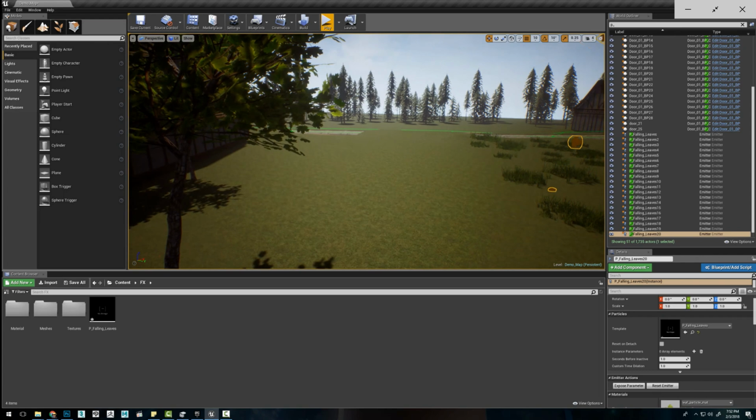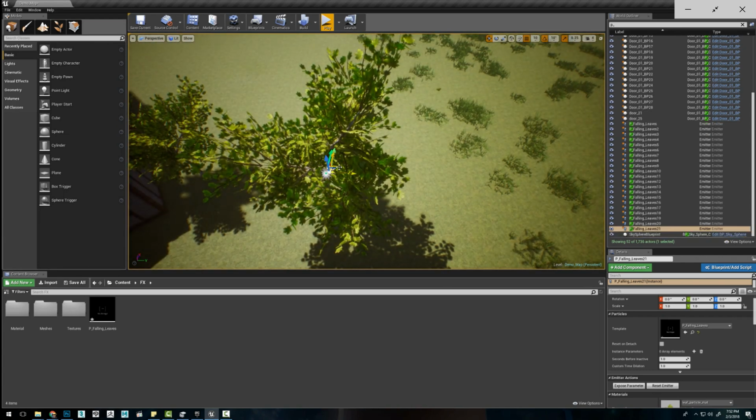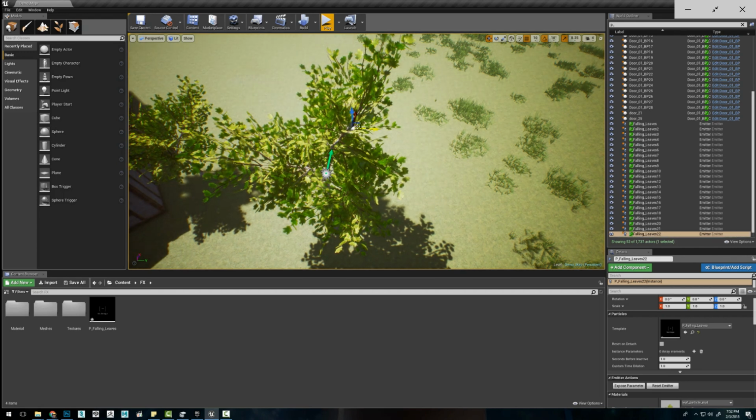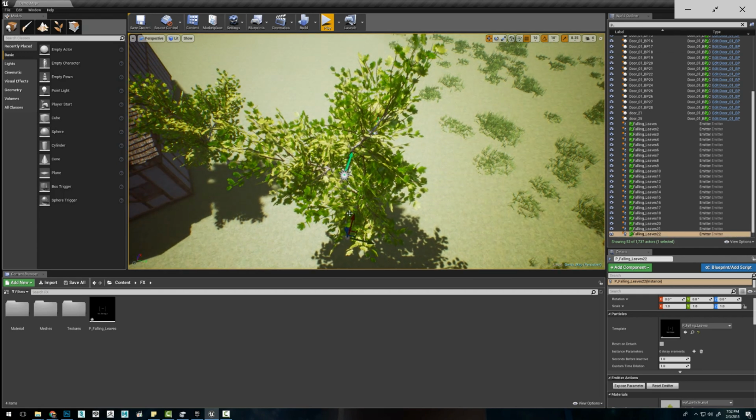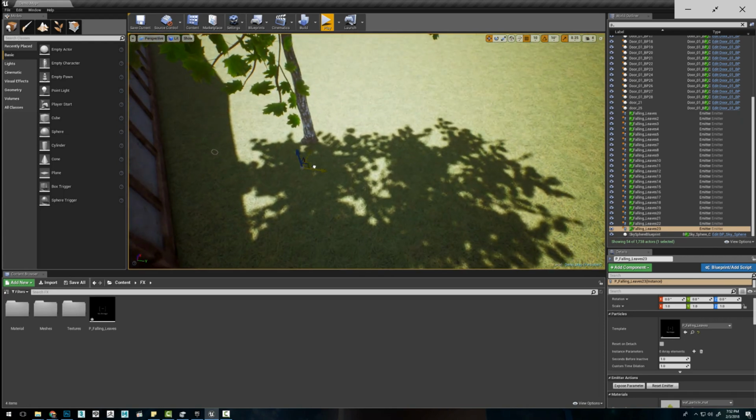There's not much happening in this area here, so I think I can add a few more emitters here. It's not as busy, so a little bit more motion is good.